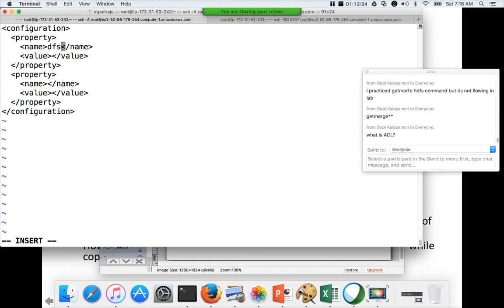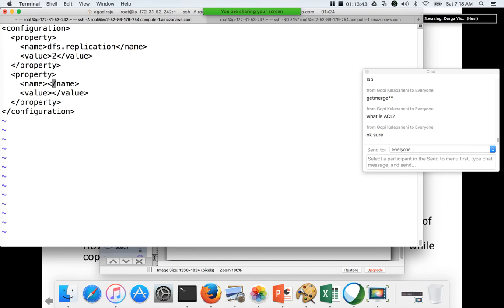Okay, so dfs.replication. Here I want to use true, and then dfs.block.size, and I want to use 64 MB instead of 128 MB.